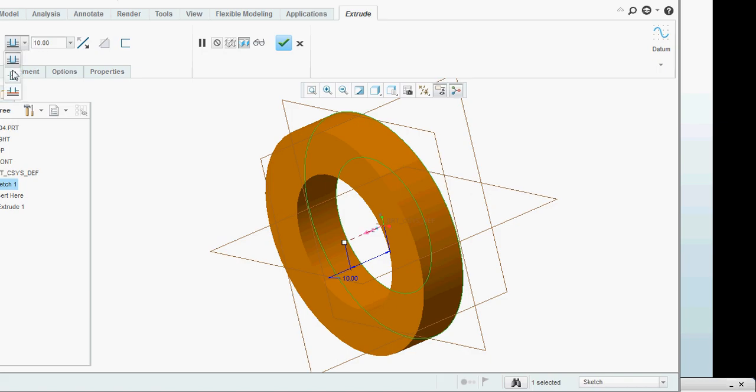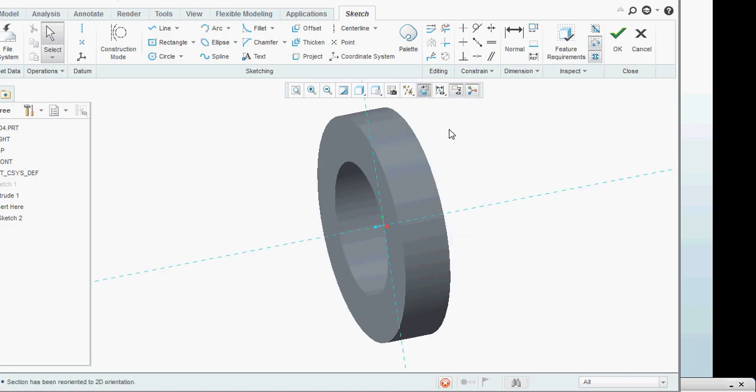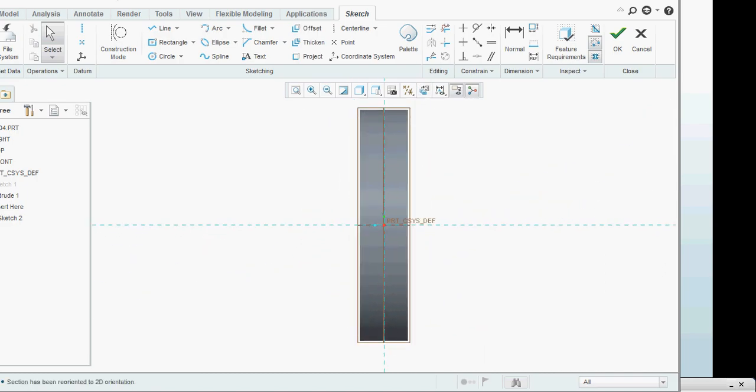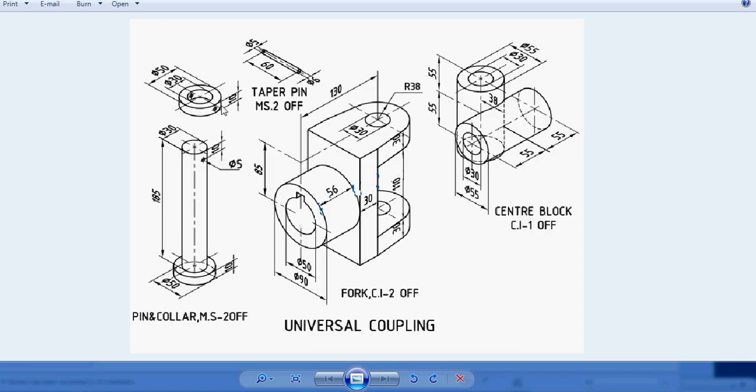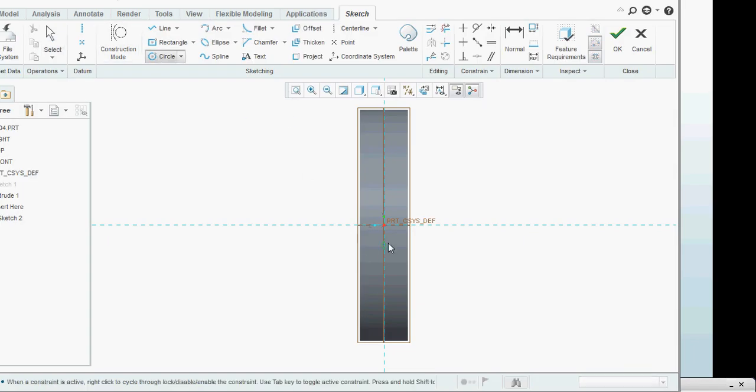So extrude on both sides. Okay. Now choose this plane. Sketch view. Center on hole is there. Hole diameter is same, 5 mm. Select circle.